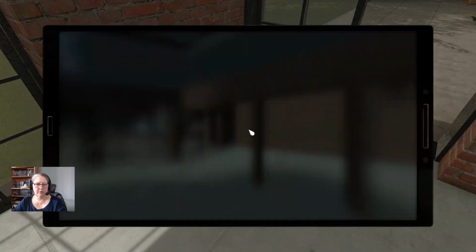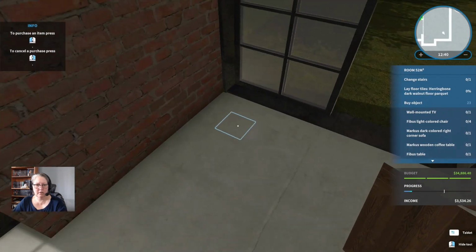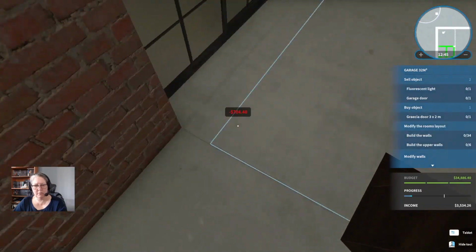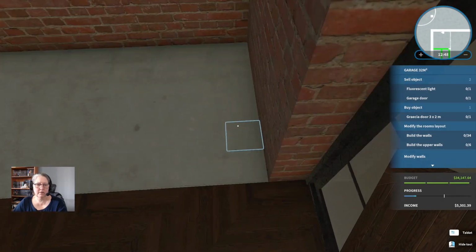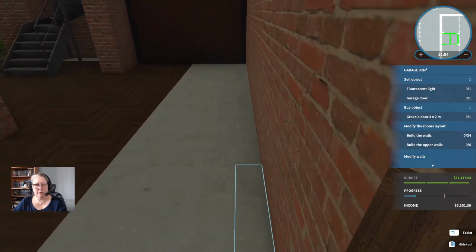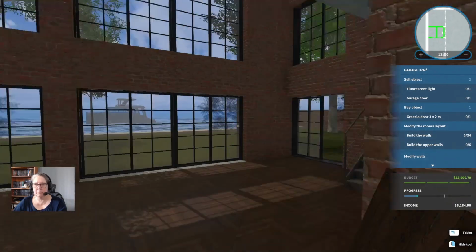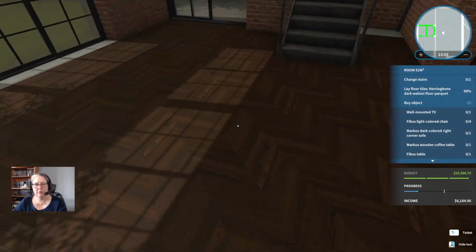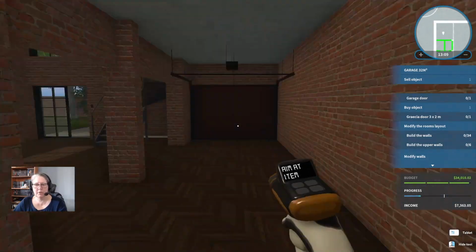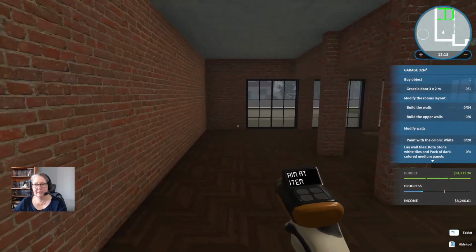So we are going to go grab our herringbone walnuts, go into our tasks, grab our herringbone, grab the top corner that we can, and zippity-doo-dah. I'm probably going to regret this because we are probably going to need over here. You know what, I'm just going to put the walnut down here as well and it can yell at me later. Alrighty, there we go. That's dulled it down a little bit though, hasn't it? And there were things to sell in here. I think there was a fluorescent light lurking about. There we go. We are selling the garage door. Aha. Nice.